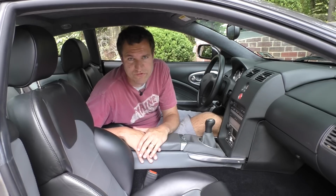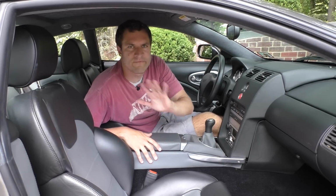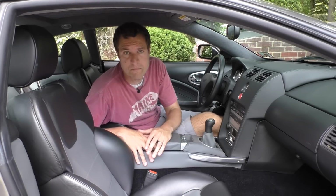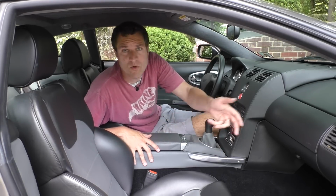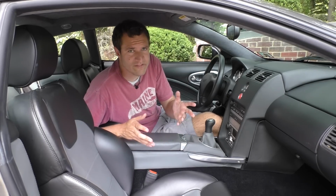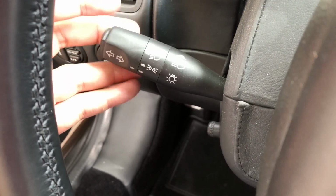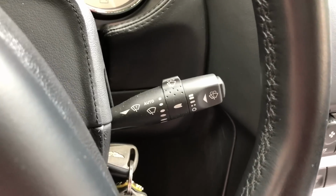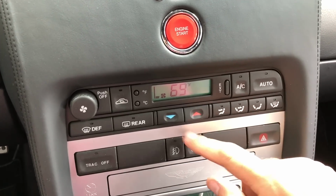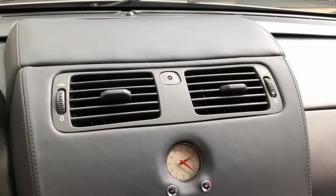Now, beyond the manual swap, there are a couple of other interesting items in this interior. I'm going to start with all the Ford bits and pieces. Now, when this car was built, Ford owned Aston Martin. It was part of Ford's premier automotive group that also included Volvo and Jaguar and Land Rover. And so this car has some Ford parts in it. The turn signal and wiper stalks are this cheap plastic. They look like they came straight out of a Ford Focus. The climate controls, I think, are lifted directly from the Jaguar models of the time. Maybe even crazier, the climate control vents look like they're directly out of a Volvo from this era.